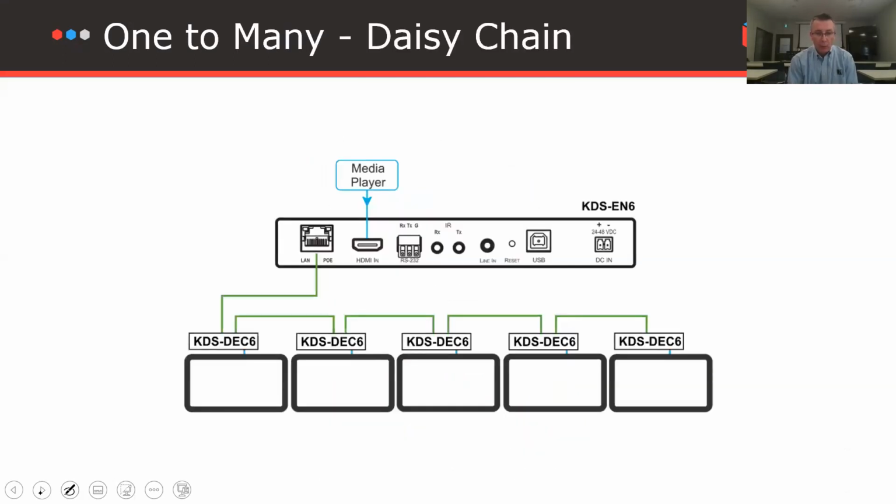This is an interesting one, one-to-many. If you took a media player and fed it into an encoder, and then went into your first decoder, and then came out of that decoder into the next decoder, and so on and so forth, you could daisy chain these realistically as long as you wanted to. That IP signal gets rebuilt as long as it's below that 100-meter limit. It gets rebuilt within every unit, and essentially you can do this daisy chain for as long as you want. We really can't do that in HDBaseT. It has an 8-hop limit, but this you could certainly do for pretty much as far as you want. If this was digital signage in a mall application, for instance, this might be a neat application for it.